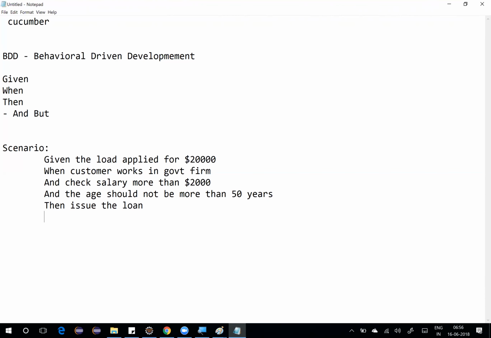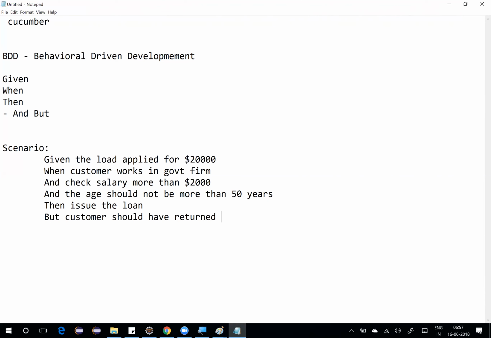The entire story here happens with something called Given, When, Then. It is an English-like language, and Given, When, Then always fall one after the other. Once the Given is satisfied, only then does it go to When. When has to be satisfied, only then does it go to Then. Sometimes you can also have something like, but customer should have returned.